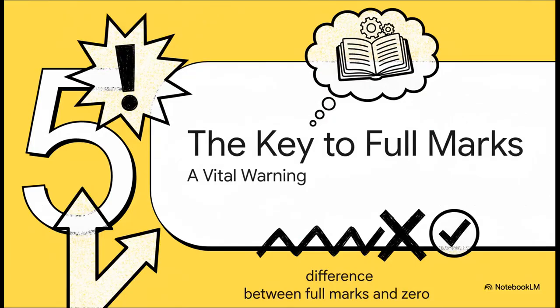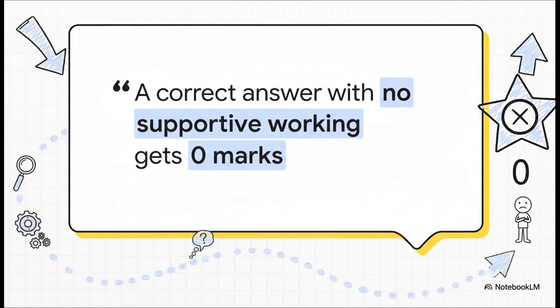Fantastic. But wait, before we wrap this up, there is one last absolutely crucial warning from the examiners. This is the kind of detail that can mean the difference between getting full marks and getting 0. So you really need to let this sink in. You could somehow magically know the answer is 7, 3.5, write just that down, and you would get 0 marks. A big, fat 0. The process, the journey we just took, step by step, is what gets you the credit. In the examiner's eyes, the working is the answer.